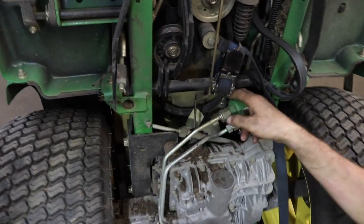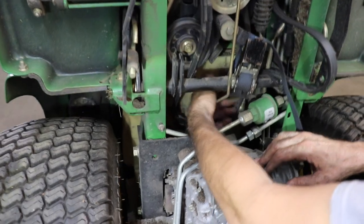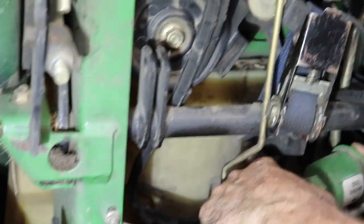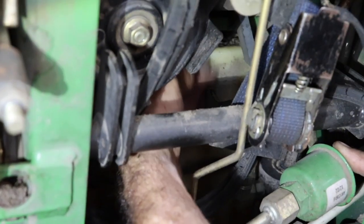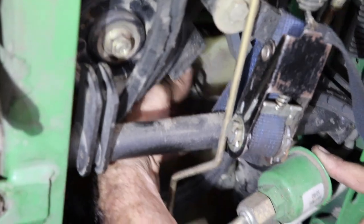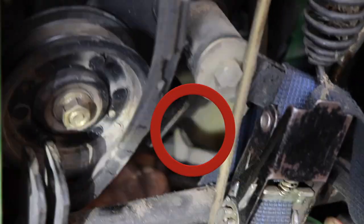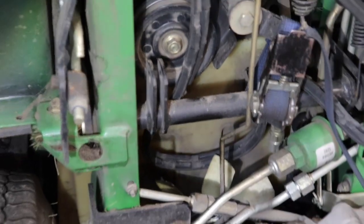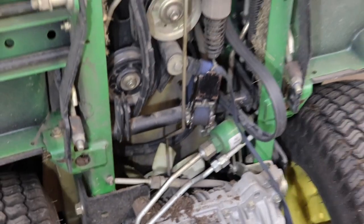Because if you notice, this is the arm right here. See this arm? That's your deck lift arm. And if you have it down, this arm is up here, and it's gonna be real close to the gas tank, and you're not gonna be able to get the belt past it, because you gotta get the belt past here. So remember that. Once you take the deck off, grab the lever and raise it all the way up.